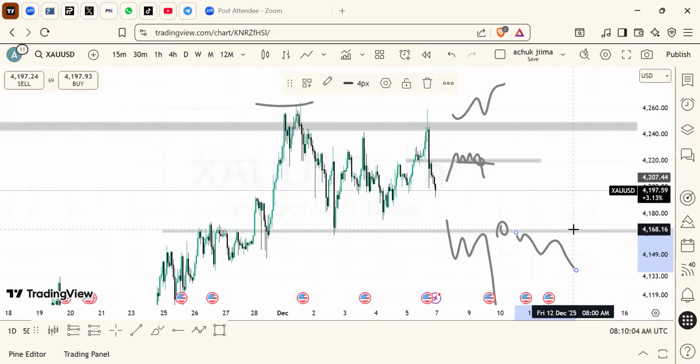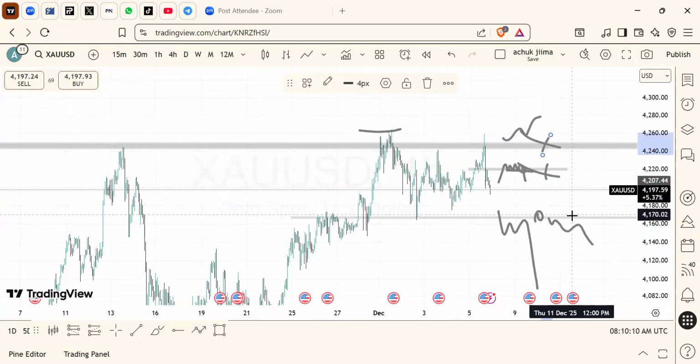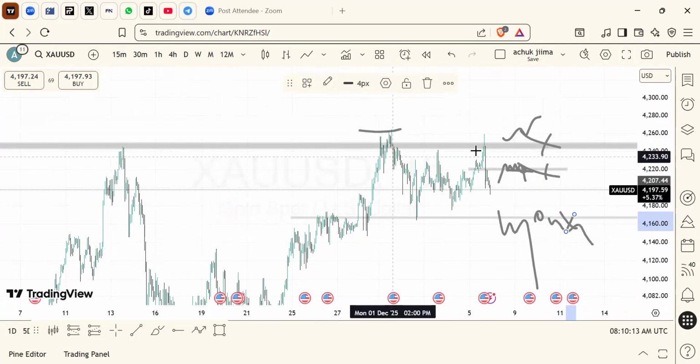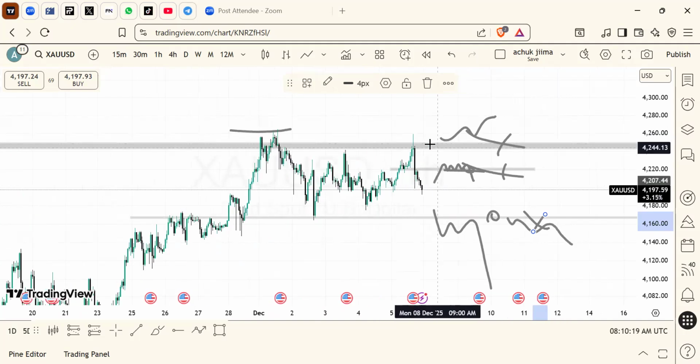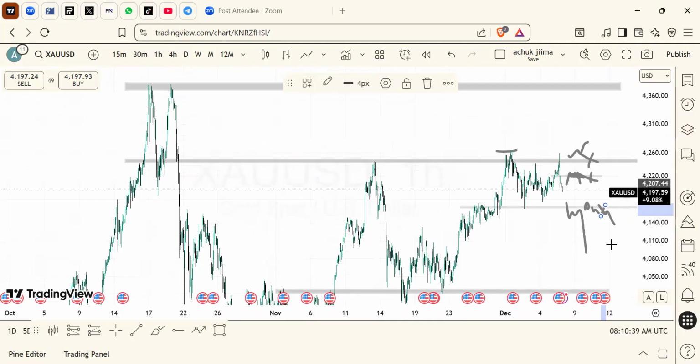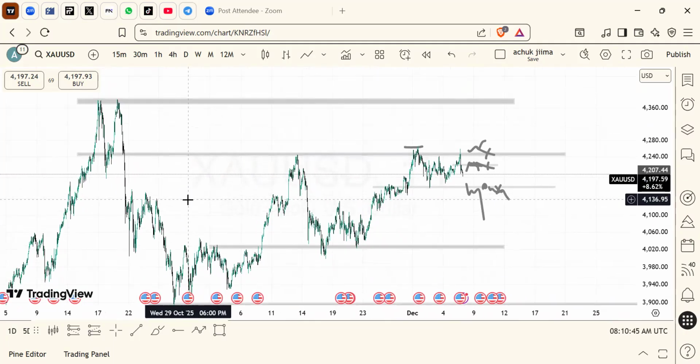So this is what we just have to observe this week, how gold is going to behave around this key level and also around this. So what do I mean by around those key levels? When price reaches these key levels, in whatever time frame you want to see, you begin to look for a change of structure, whether the market is going to start giving you a pattern like a head and shoulder, an inverted head and shoulder, an engulfing candle, and all of that, or your SMC. You can just wait for them around this area on a lower time frame. Once you see them, then there will be a clear indication of where price is going to go next. So these are the areas we want to look out for while watching out for gold trading opportunities this week.